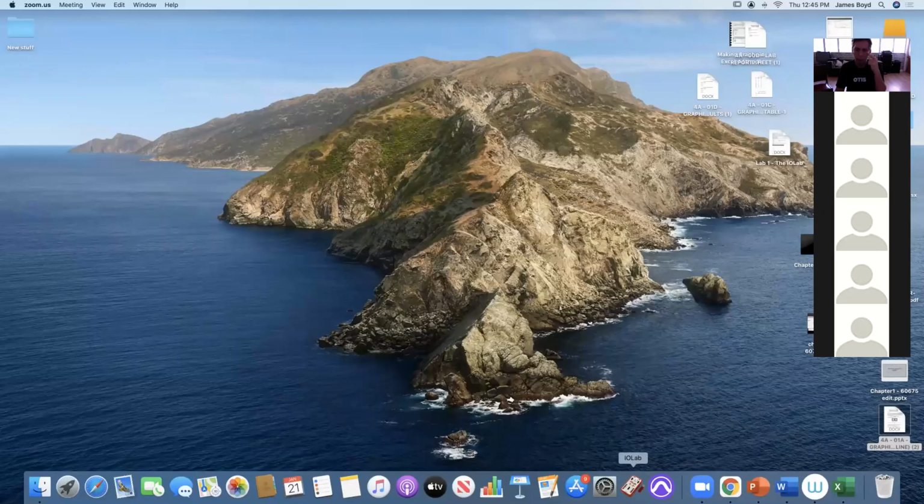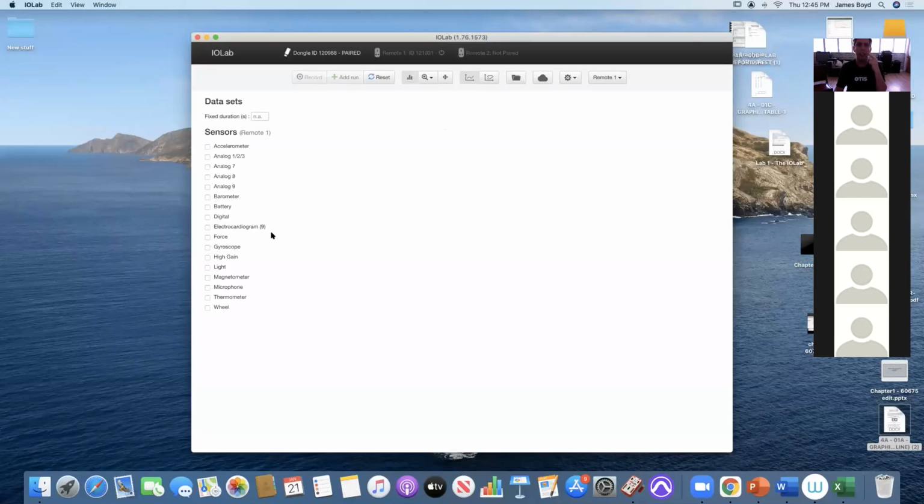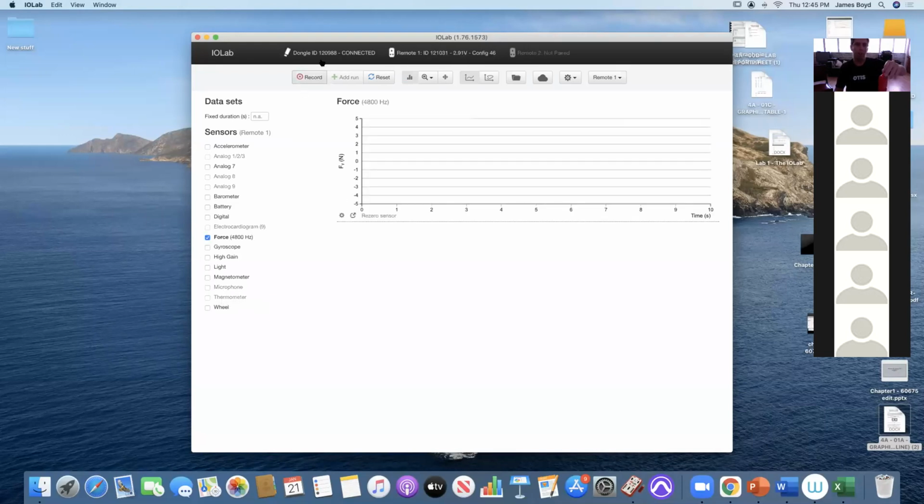Shota, I'm going to go to my screen, share my desktop. In the IOLab, hang on one second. I'm just going to make a record. Stop. Right here, Shota, there's a little arrow.